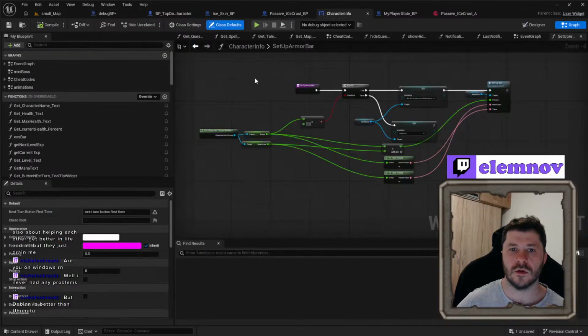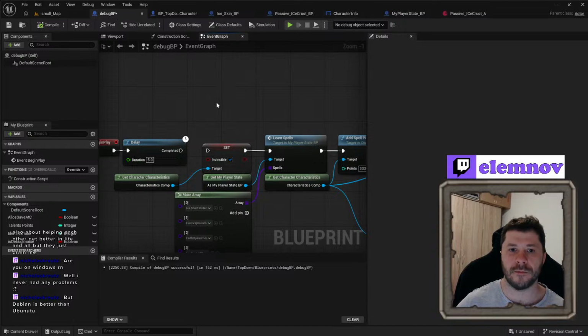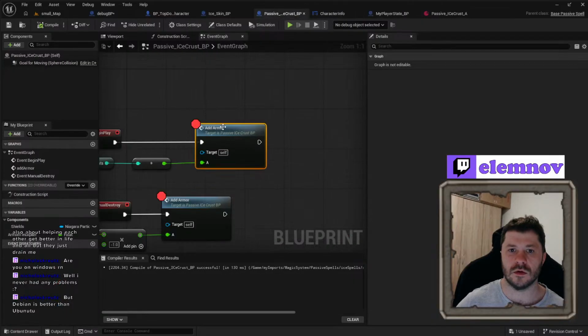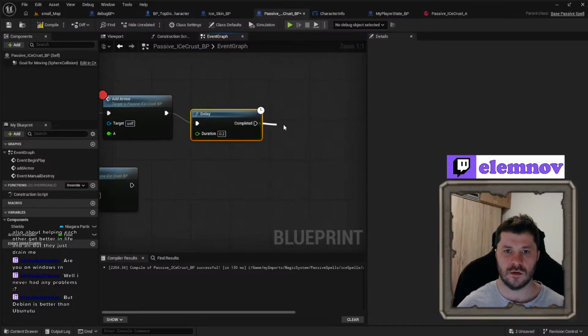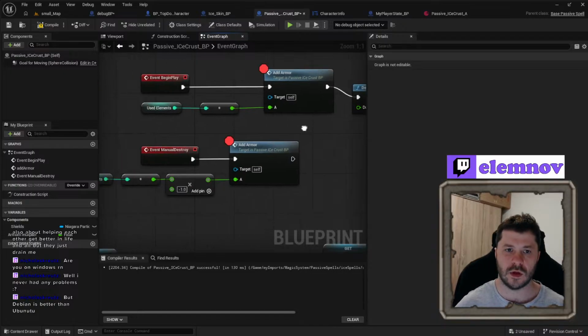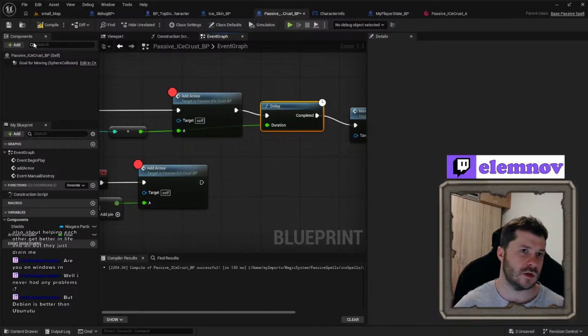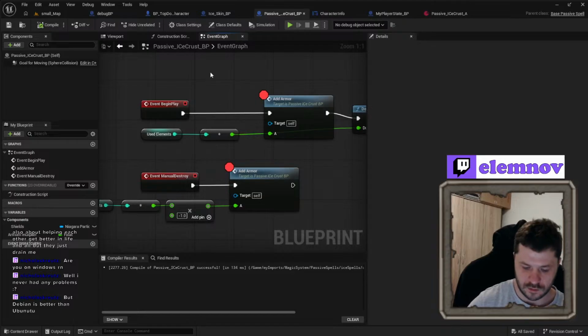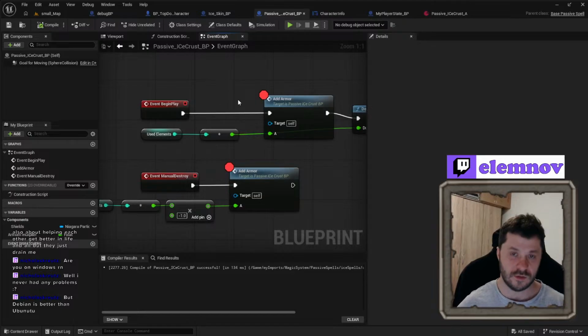And it's not disappearing by itself. So after I spawn the armor, my player state, no. Delay. Manual destroy. And this is going to be the delay. Oh, maybe player, even not player. Characteristics.